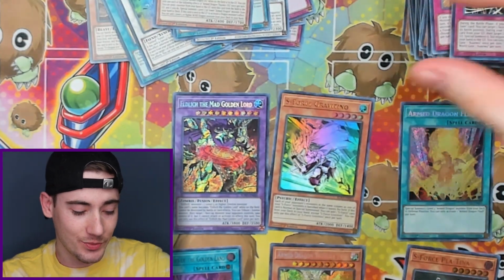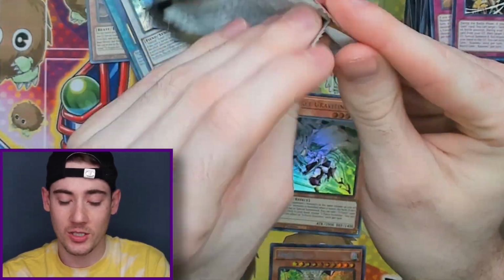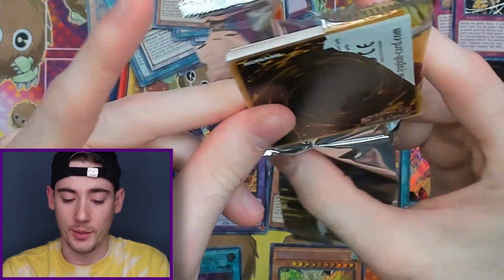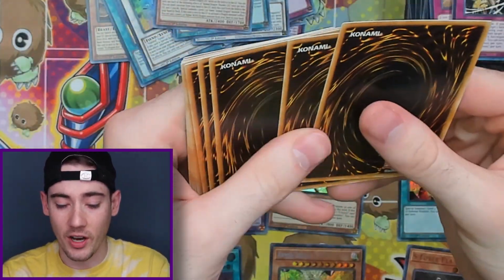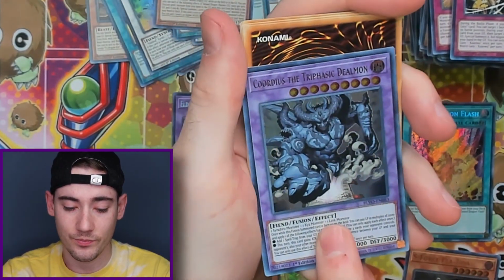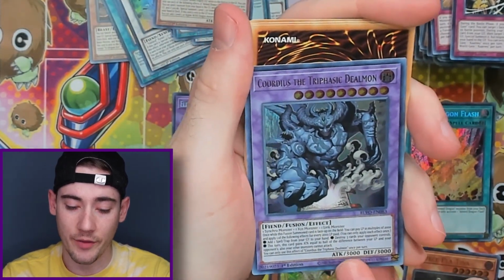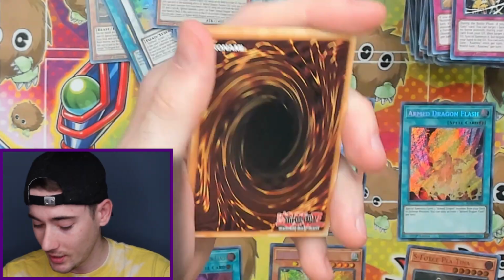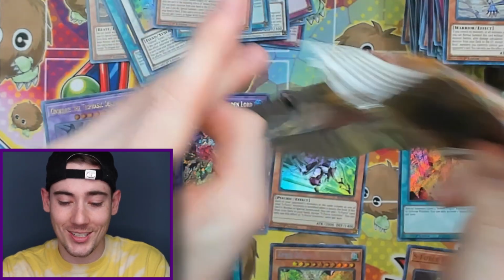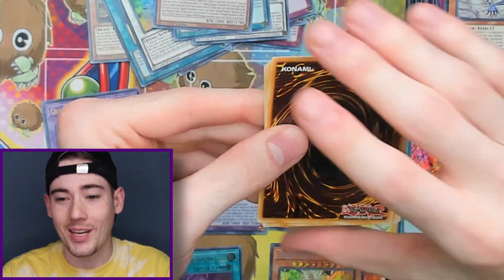Alright, well, we've only got three more packs, so let's go ahead and get through those. There's one more Ultra in the bunch. Hopefully, it's at least a valuable Ultra, but we will see. We got Coordius, the Triphasic Dealmon for the last Ultra. What if there's a pack air and there's a Starlight? We gotta at least check it out.